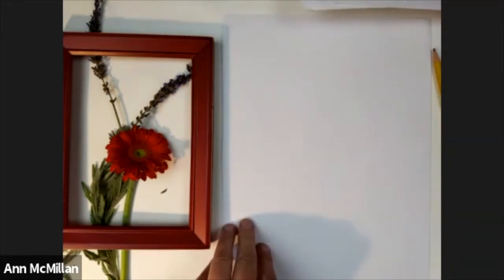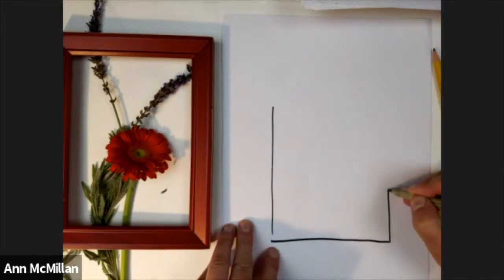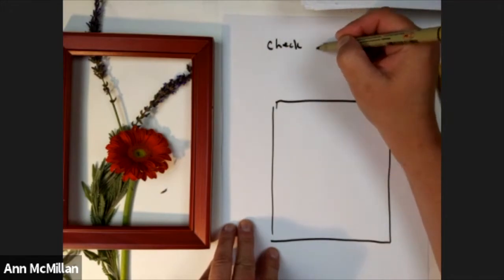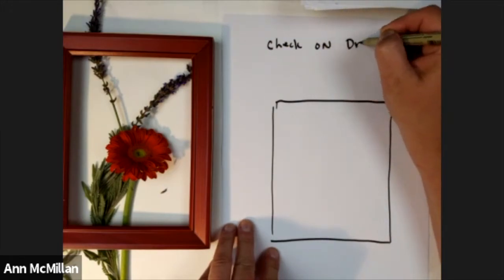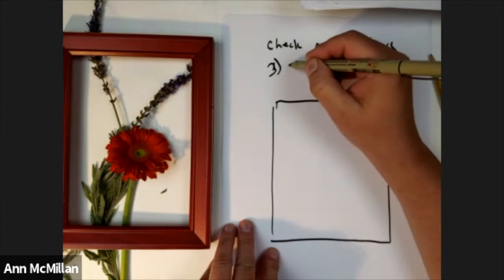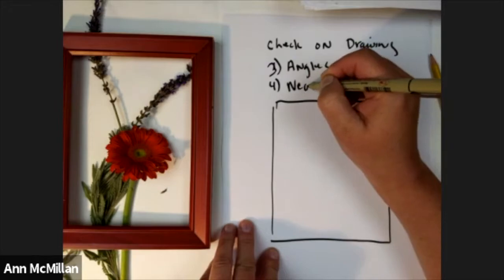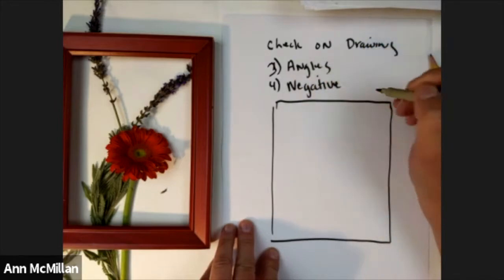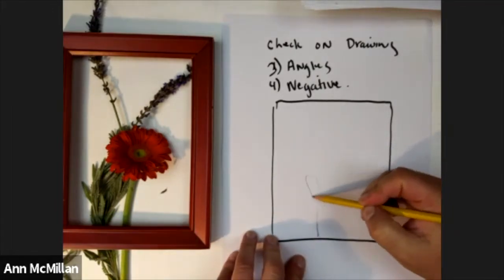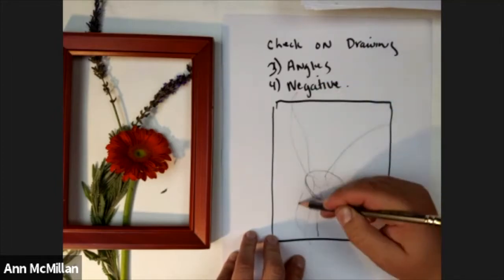So then my next step, I'm just going to repeat the drawing. And this is sort of a checking. So we're going to check on our proportions and our gesture sketch using angles. I think I called this step three. And negative shapes. So let me demonstrate the angle part of this. So I have my gesture sketch. Gesture sketch goes like this and like that.